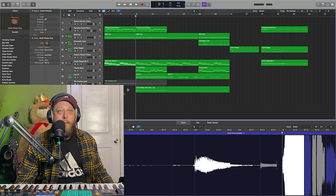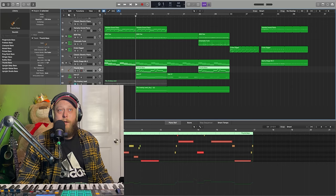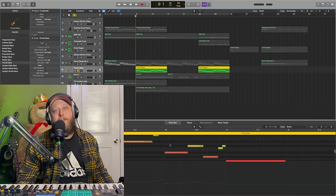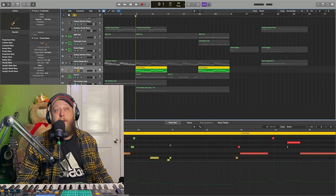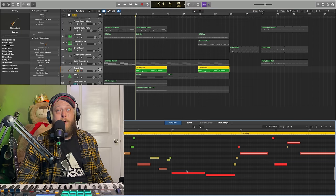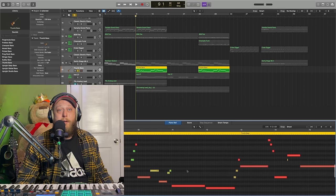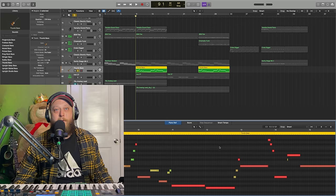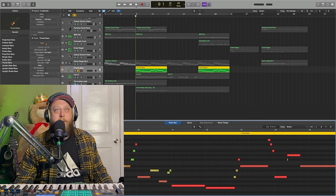We've got our 808s coming in. And then we've got this thumb bass here, which is doing some cool stuff. This one has some of the aspects of more traditional R&B within this modern version. So let's hear what we got on the bass.